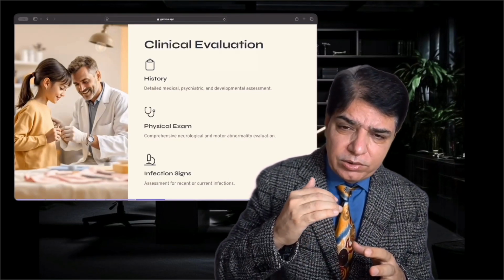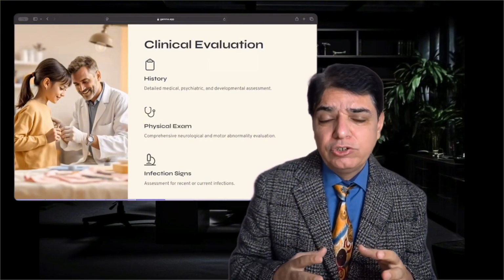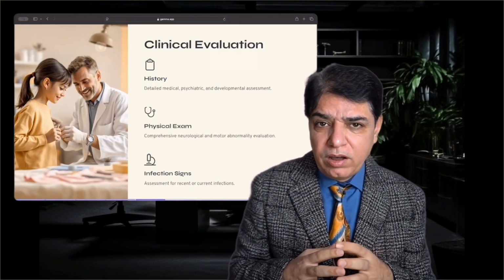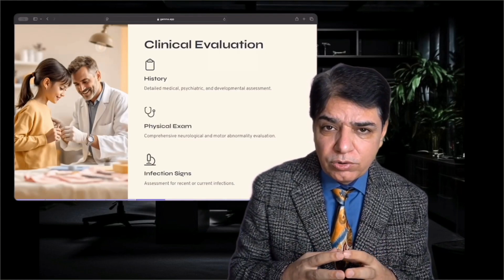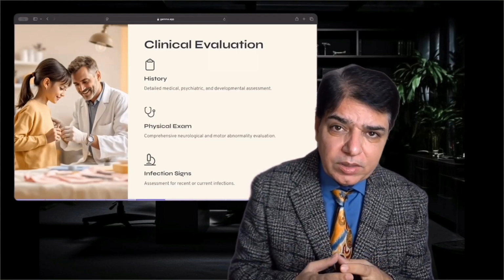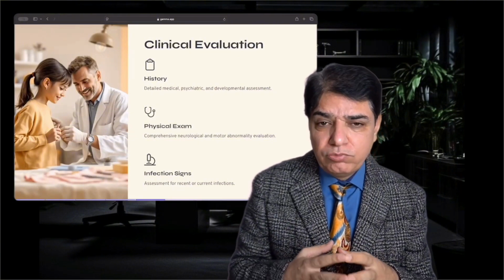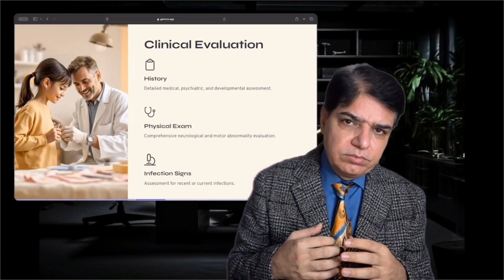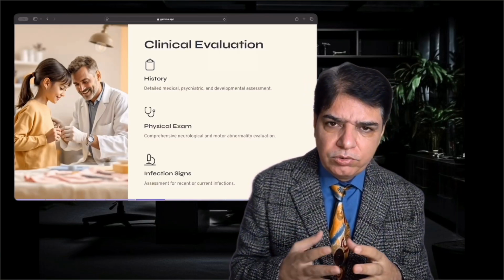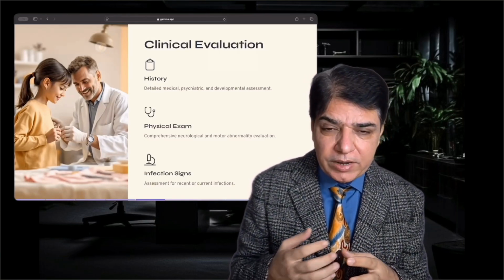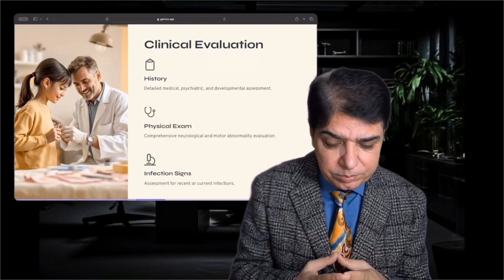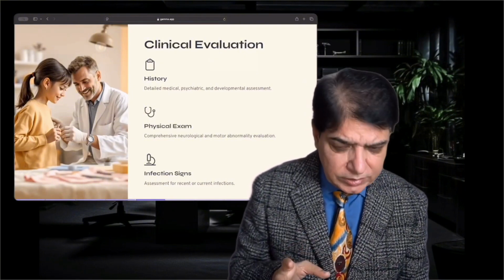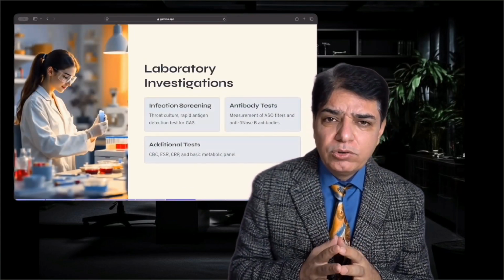Followed by a good history is your physical examination, in which you should do a complete neurological examination to see if there are any components of neurological dysfunction because of any reason which might be responsible for these things. And then you also look for any signs of concurrent infections, like you would look into the throat, the skin, and the perianal region to see if there has been any element of recent streptococcal infections. So once you have done the clinical evaluation, then you move on to laboratory investigation.